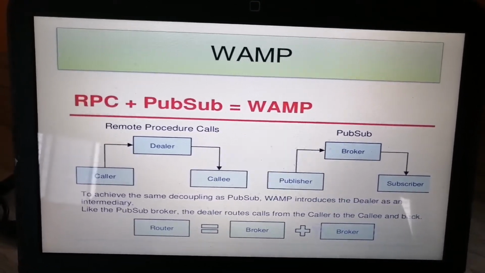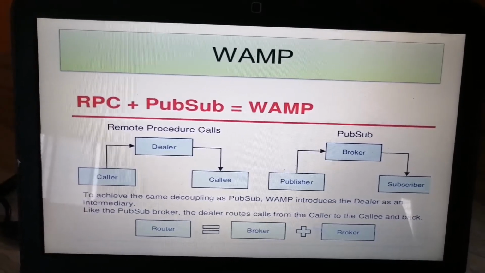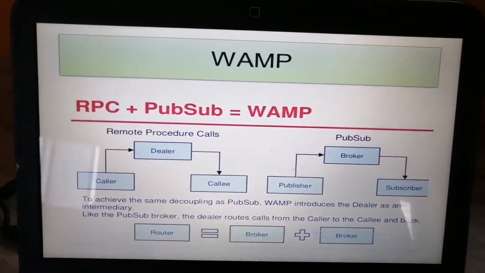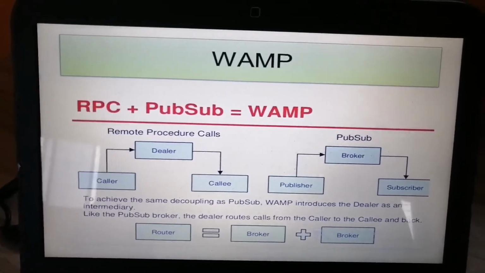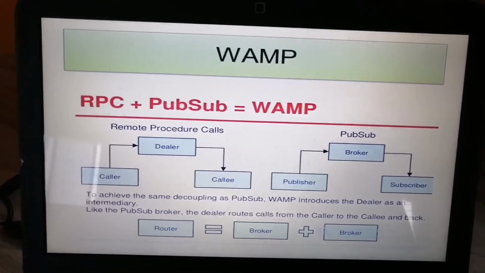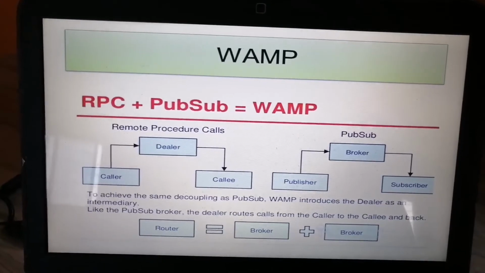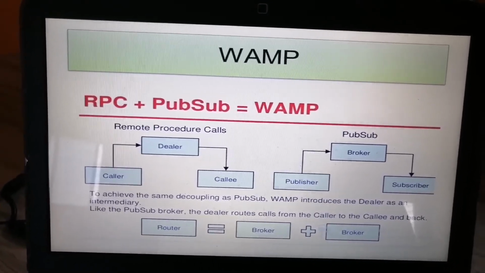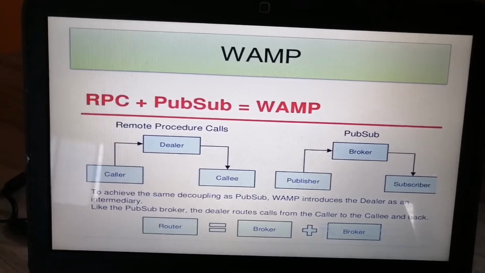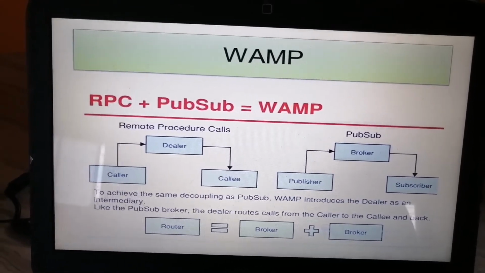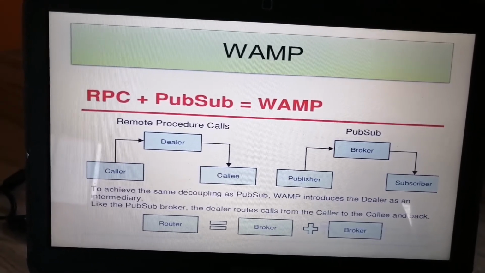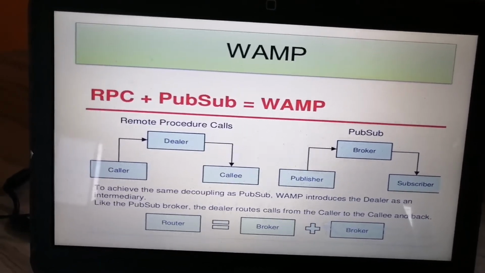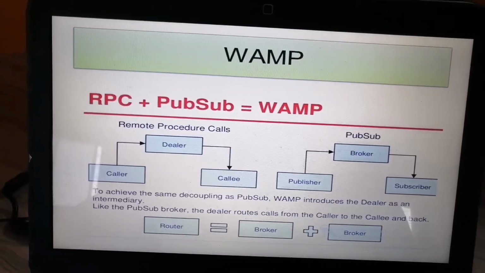The publisher publishes an event including payload to the topic maintained by the broker. The subscriber subscribes to the topic and receives the events including the payload. In the RPC model, the client can have the following roles: caller and callee. The caller issues calls to the remote procedure along with the call arguments. The callee executes the procedure to which the calls are issued by the caller and returns the results to the caller.